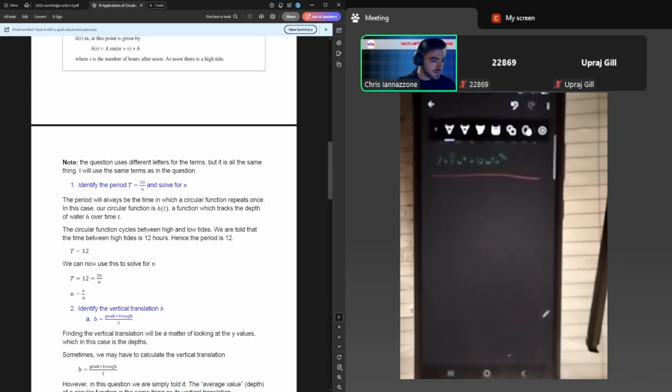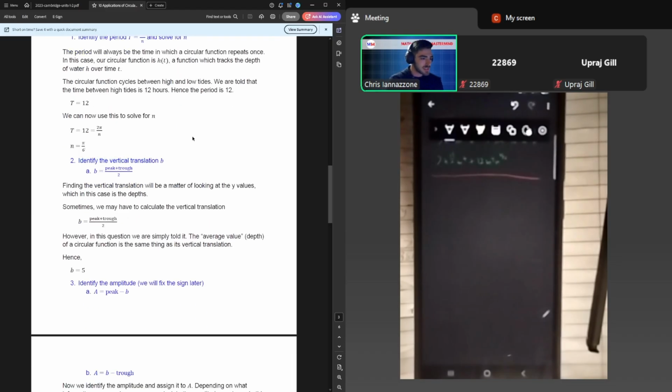Easy. And if I go too fast, if you have any questions, feel free to leave them in the chat. No worries at all there. Happy to go back. Next easiest thing to do is typically to find the vertical translation.